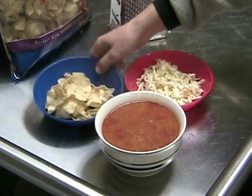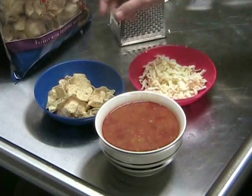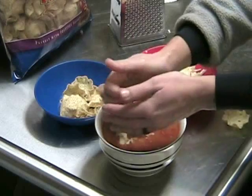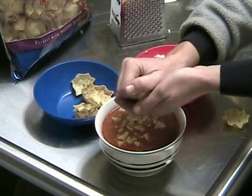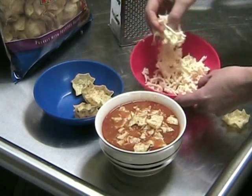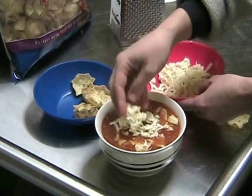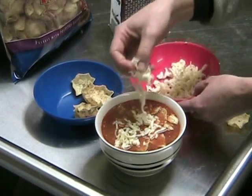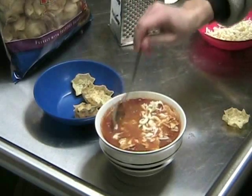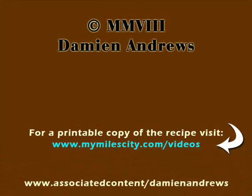There are a couple of different garnishes you can include with this dish. I like to put out the tortilla chips, either corn or flour. You can also go ahead and crumble some into the soup before serving it. I like to top each bowl of soup with a little bit of Monterey Jack cheese shredded. It allows it to melt a little bit. You can also put a dollop of sour cream on top of this, or avocados chopped.